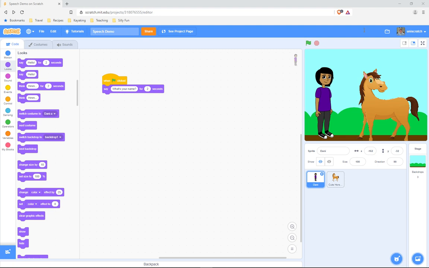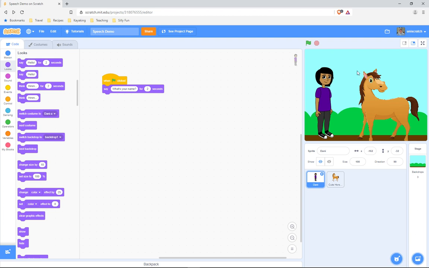So first of all, let's look at this little demo. It's a really simple one. It's literally just two sprites. The boy asks, "What's your name?" And the horse says, "My name is Trigger." And really what people are often asking is they don't quite like the placement of this. It's most likely to happen with sprites that you import from clip art somewhere on the internet more than it is with stuff built into Scratch.